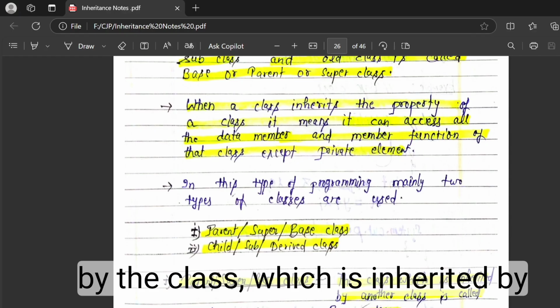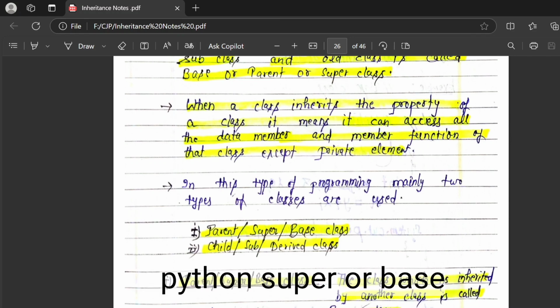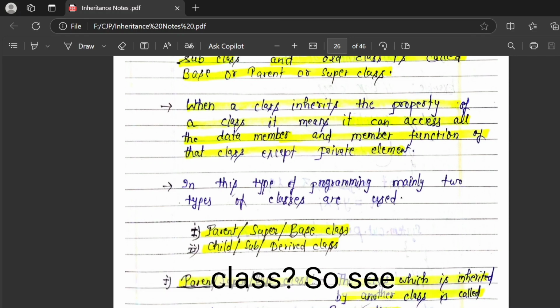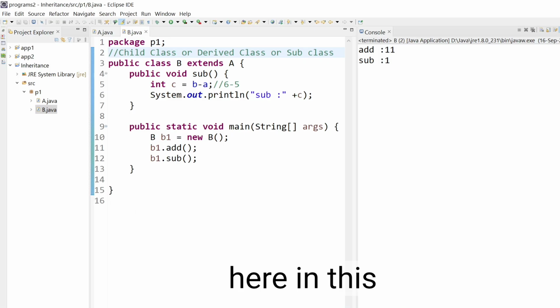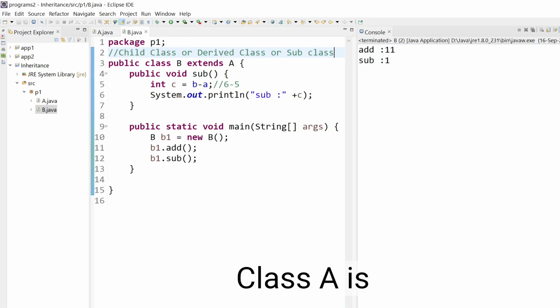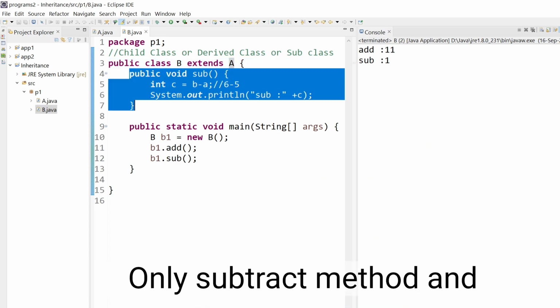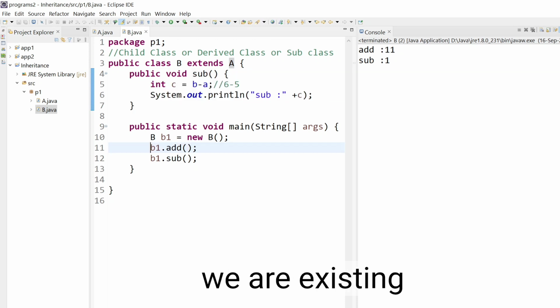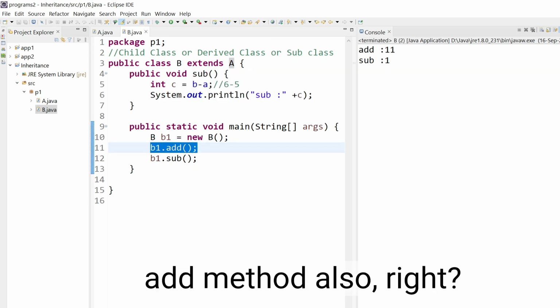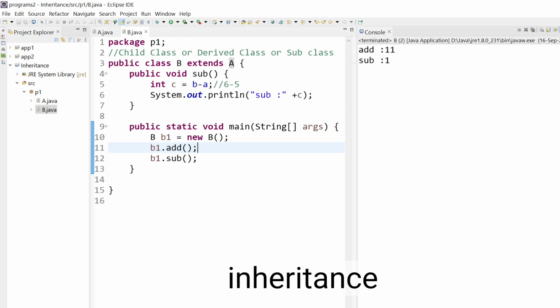The class which is inherited by another class is called parent, super or base class. So see here in this program, in class B, class A is inherited, right? Here we created only subtract method and we are accessing add method also, right? So that is the concept of inheritance.